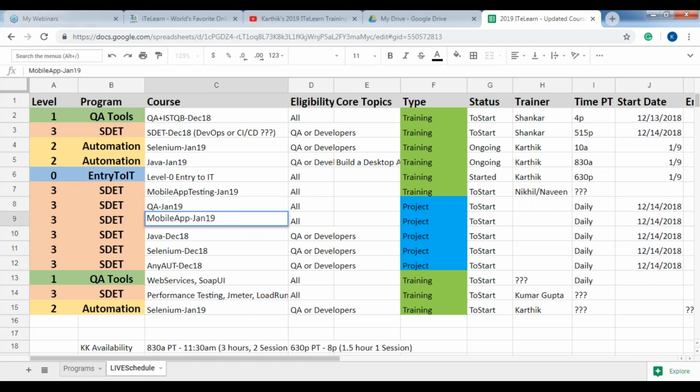There are a lot of true projects that we carry, and we have a great schedule for 2019 on project visibility and what we plan to do with tools like AnyAUT. What that would mean is you would be able to actually create referenceable projects that you'll put on your resume, build hands-on experience, and get exposed to how you work from home and how you interact and deliver in a global team. Each of these projects is at a different level, and we'll keep repeating it every month as much as we can. So new batches will come, old members will stay, and you could choose the end date, team.